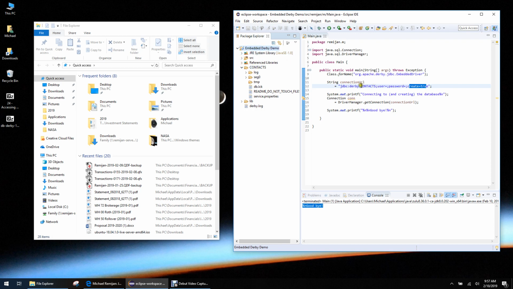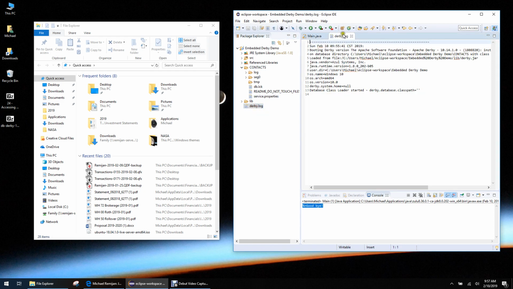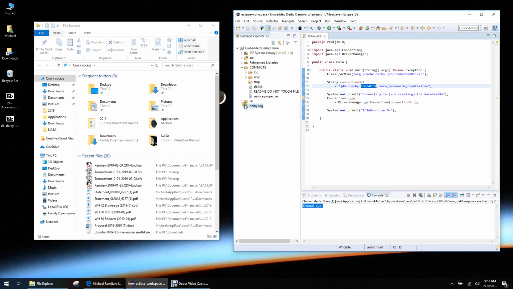Because contacts is just a relative path, Derby goes ahead and creates it inside of your Eclipse project directory. So again, this contacts directory is your Derby database. Derby also always creates a derby.log file. You can take a look at this. It just has some information on it. Nothing too exciting.